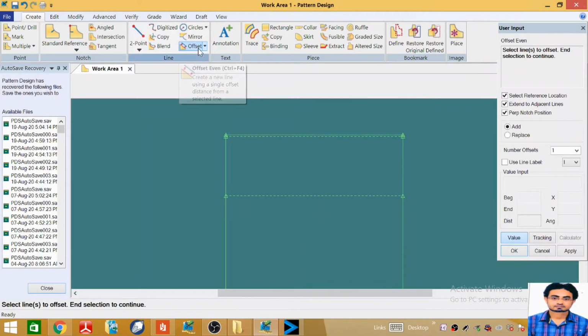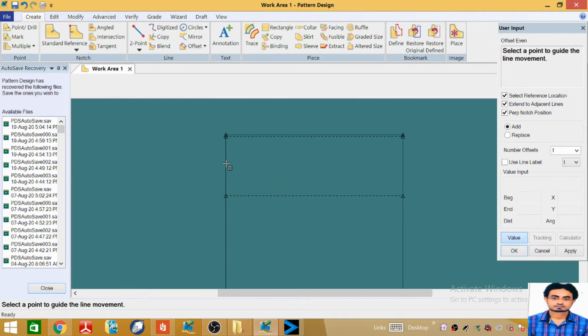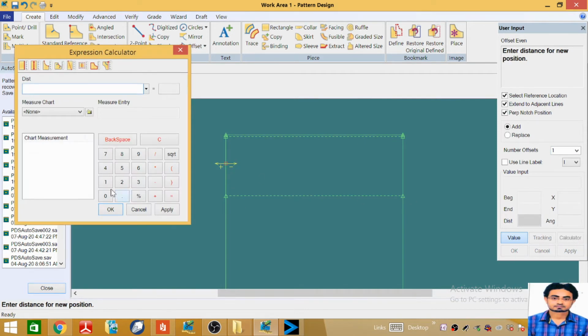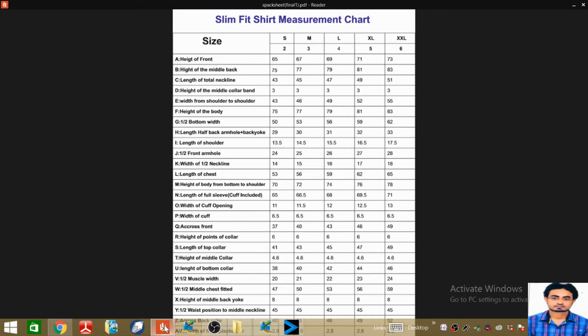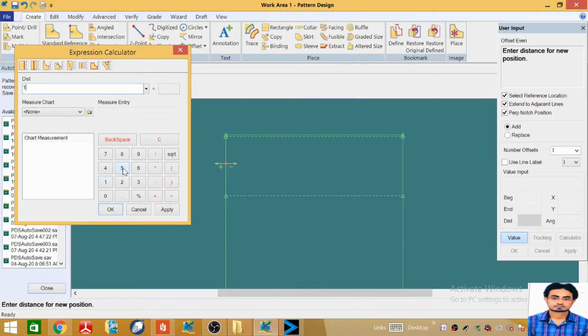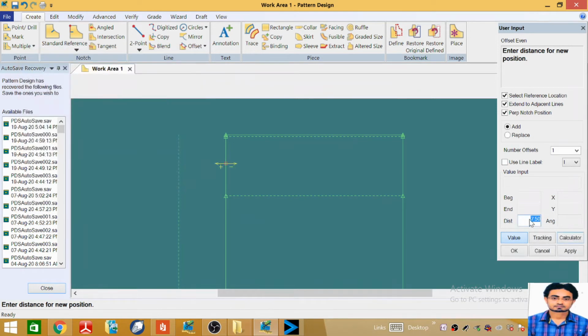Now we go to the offset menu and to the calculator. As we saw, K is equal to 15, so 15 divided by 2, then apply, and then OK. Now we enter minus and hit the enter button. So now this is the neck opening.